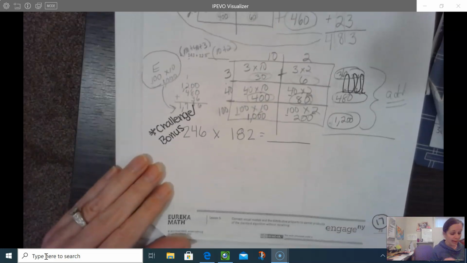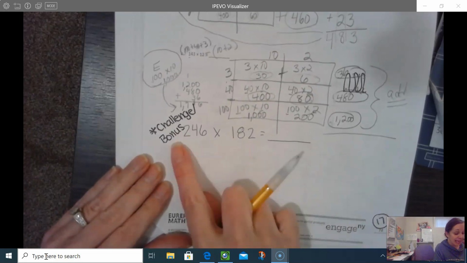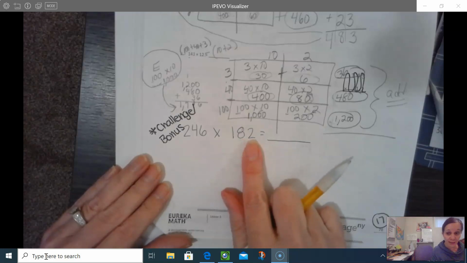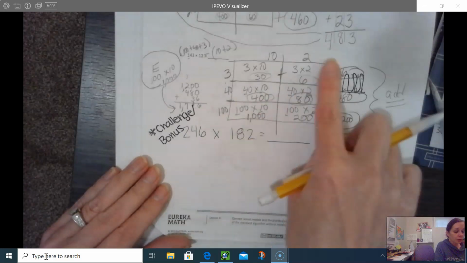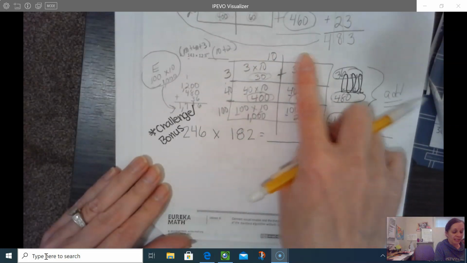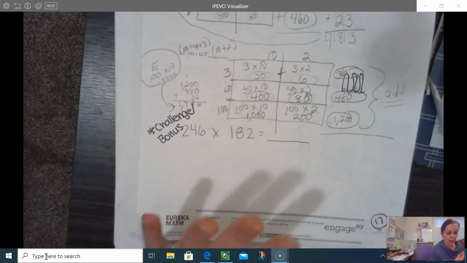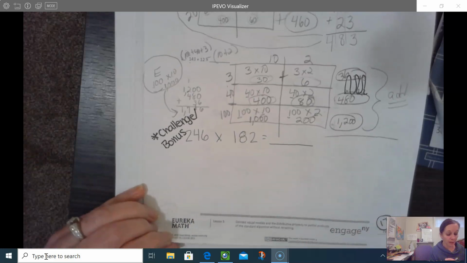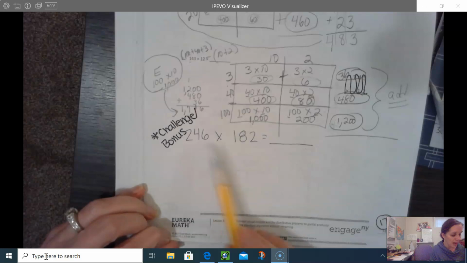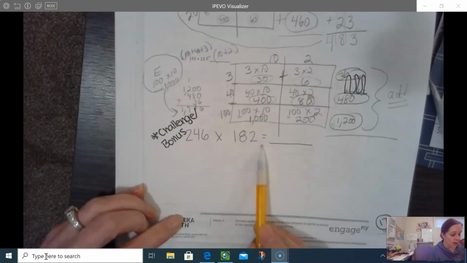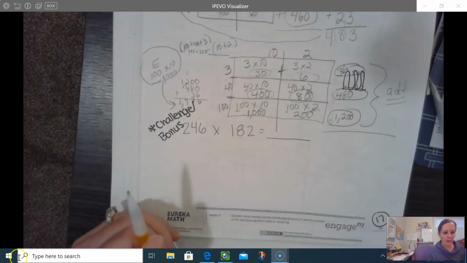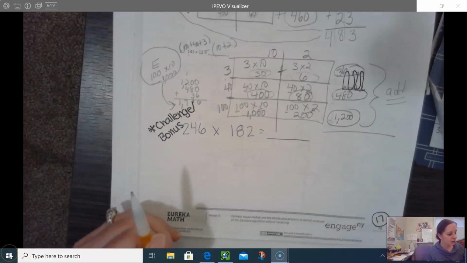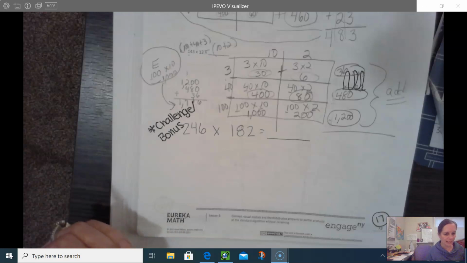Now, if you are up for an extra challenge, this is a 3 by 3. We haven't done a 3 by 3, but it's going to be the same process. So instead of having 2 of these digits on the top, you're going to have a third one. So if you think, ooh, I've had enough, you can go ahead and take a picture of your work and finish the seesaw lesson. If you want to hang around and take a peek at the extra bonus one, then you can go ahead and do that. So I'm going to talk about the bonus one right now. So if you're done, you can head out. If you want to stay, then let's go ahead and get our problem set up.